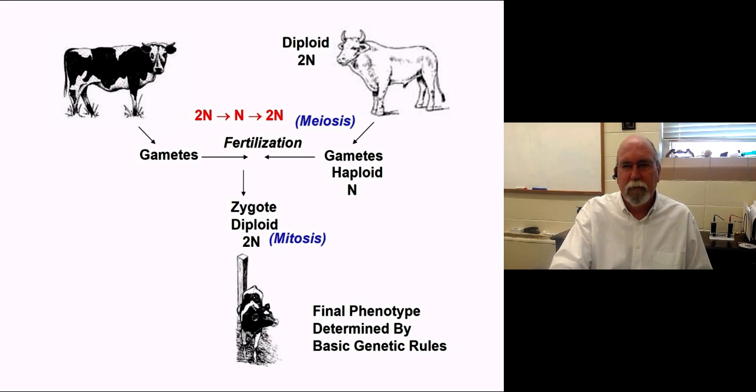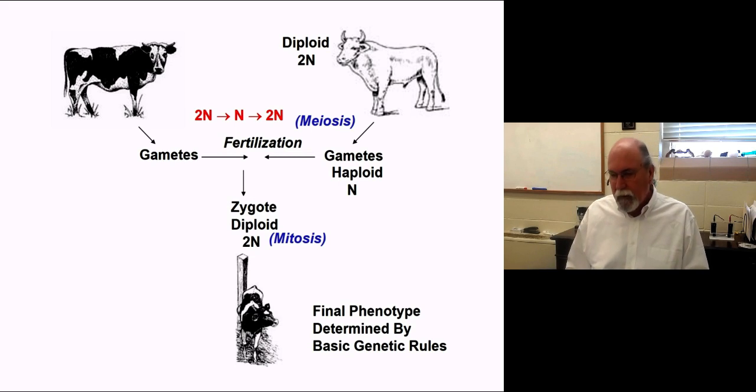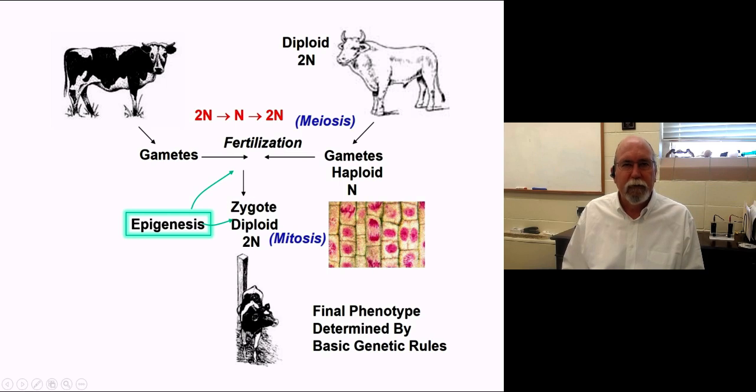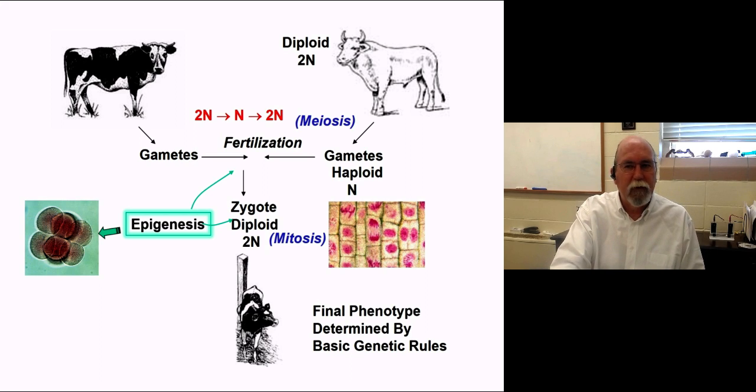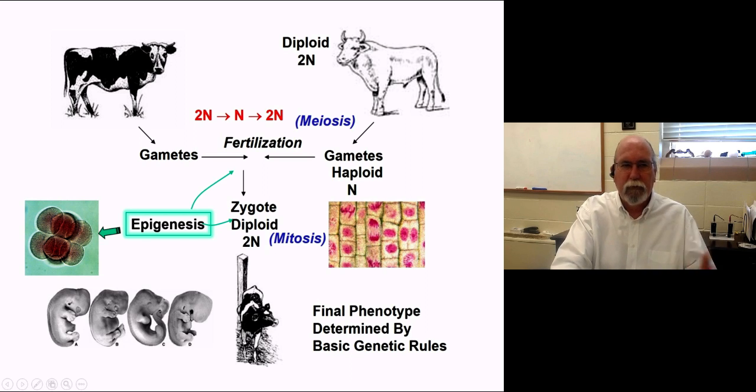Okay, we've been talking about this fertilization event that goes on, producing zygotes, making them diploid, and that's where mitosis takes over, right? This concept of epigenesis, where we get this piece of code. The code is then used as the basis to form all of these new tissues, organs and structures that we have. And it occurs by cell division, by mitosis. We have these blastulas and all sorts of different forms that come along, 2-cell, 4-cell stages up to blastula and others. And then we get embryogenesis, the formation of buds and things, eventually leading us to a final organism, as we see.